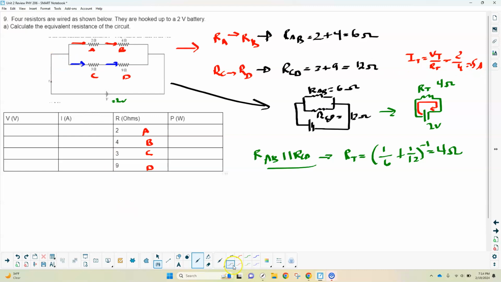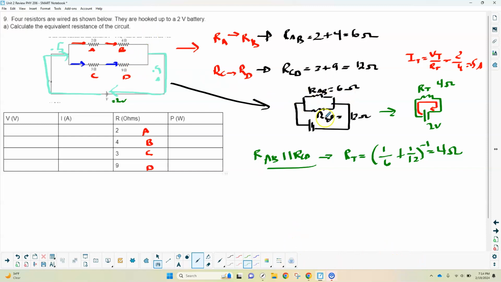If I started out here, let me get a different color. The current that leaves the battery and makes its way to this junction point is 0.5 amps. What comes out of that is also 0.5 amps, so we can use that Kirchhoff's rule relationship later on. The 0.5 splits, so part goes on the top, part goes on the bottom. More is going to go on the top because it has a lower resistance, and less on the bottom because it has a higher resistance. But the easy way to work this out is to figure out the voltages.